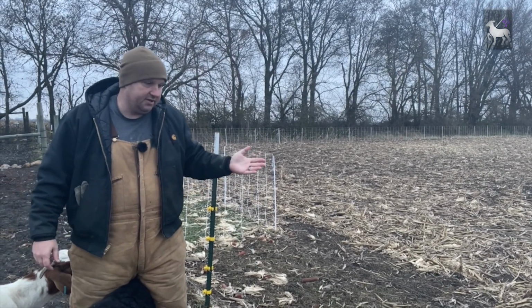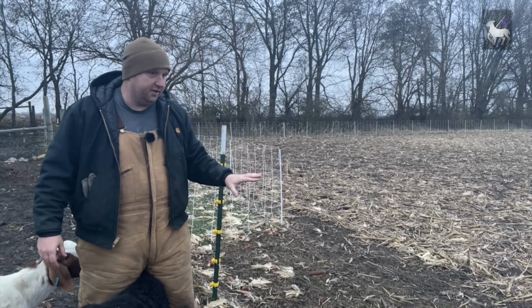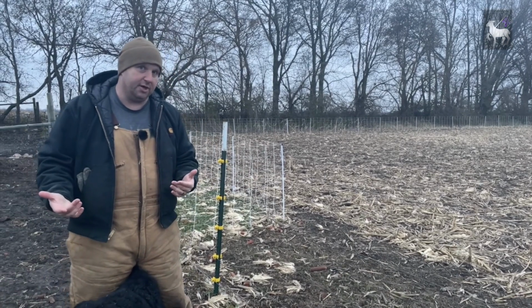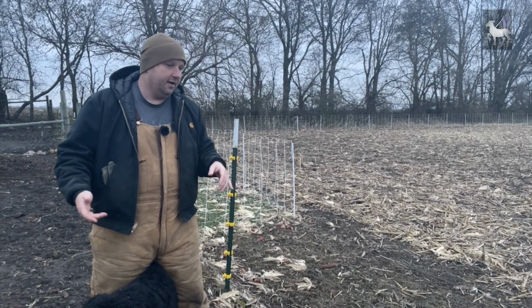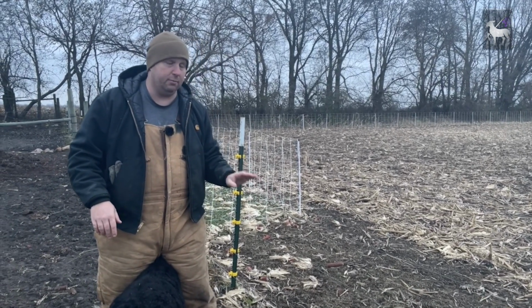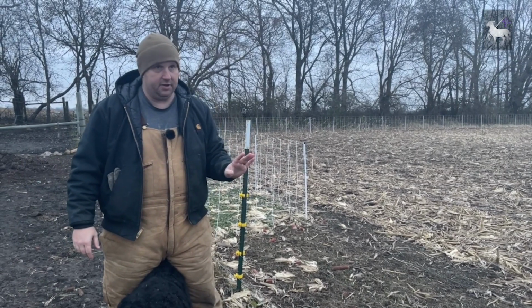No amperage, so you know it's not going to kill anything, but it'll hurt like heck. So this works out really good as a deterrent for an animal that's been here. Most of our animals are trained to it. So, our animals are in a nice, calm, collected environment. Essentially, they'll wander up to this. Eventually, they'll touch their nose to it. It'll shock them really, really bad. And then they're gone. They won't mess with it again.